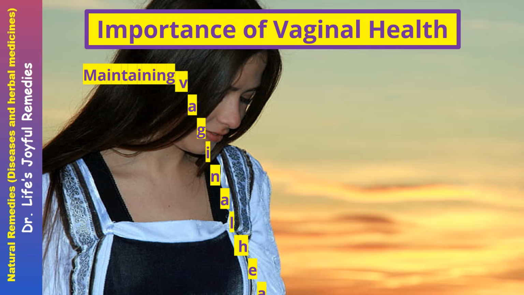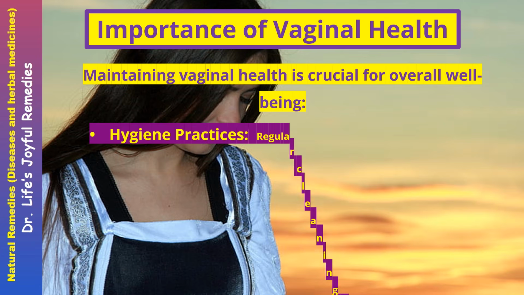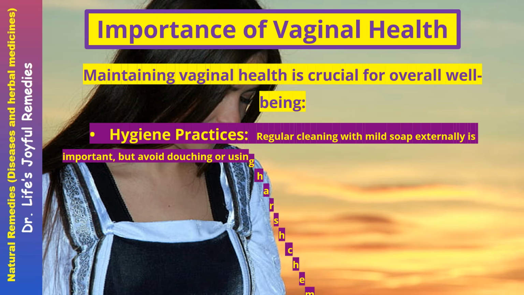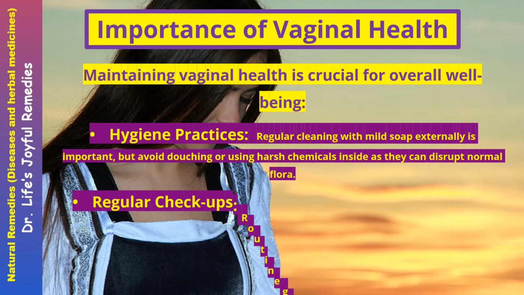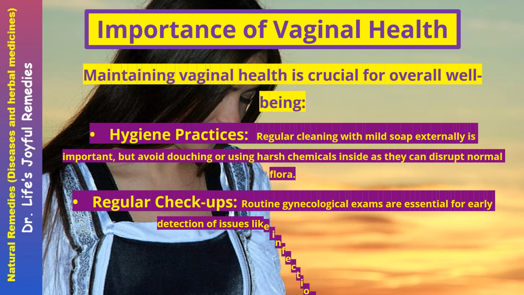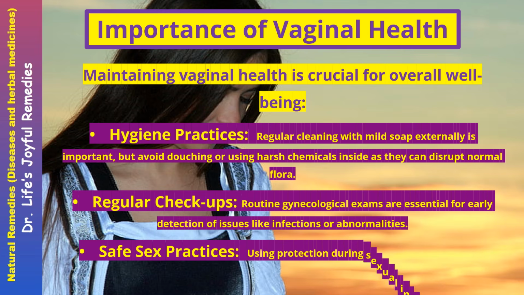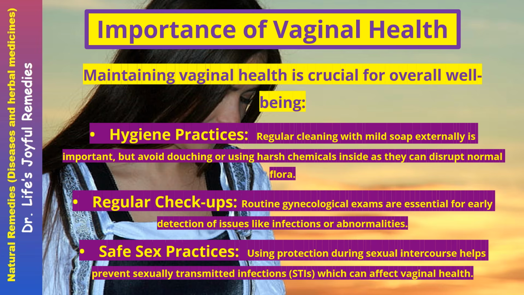Importance of vaginal health. Maintaining vaginal health is crucial for overall well-being. Hygiene practices. Regular cleaning with mild soap externally is important, but avoid douching or using harsh chemicals inside as they can disrupt normal flora. Regular checkups. Routine gynecological exams are essential for early detection of issues like infections or abnormalities. Safe sex practices. Using protection during sexual intercourse helps prevent sexually transmitted infections, STIs, which can affect vaginal health.